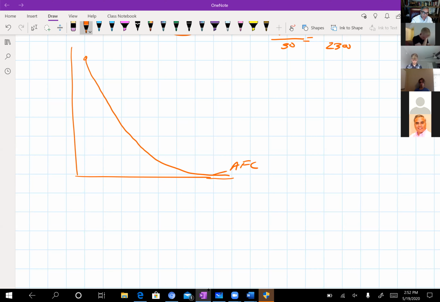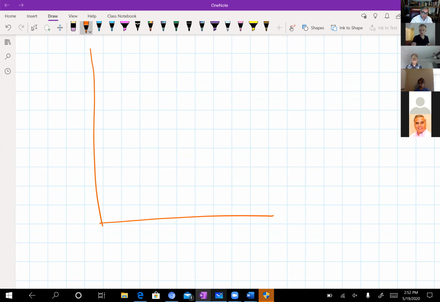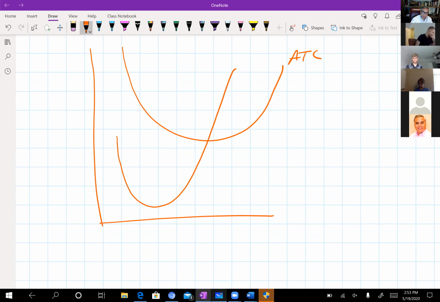That's the average total cost. The average fixed cost. The average total cost always looks like a U. And the marginal cost, the additional cost of production, always looks like this, and it will always intersect the average total cost at its lowest point. That's just something you need to remember, that if I put a graph and I put the average total cost of production, it'll always look like a U. And if I put my marginal cost, it always looks like this. Right? Which simply means my marginal cost will intersect the average total cost always at its lowest point.